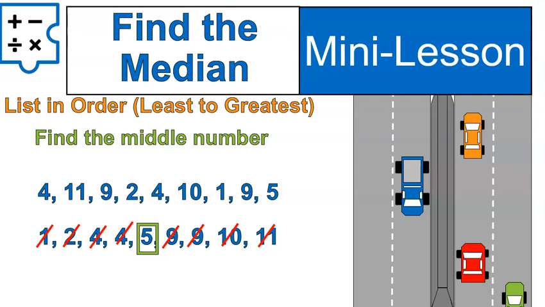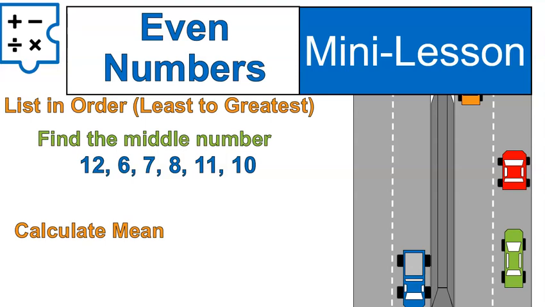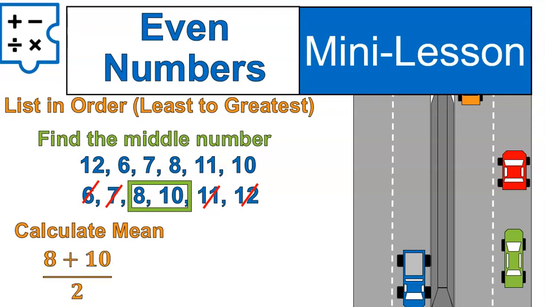Now, there is a bit of a snag with the median, and that is if there is an even number of numbers. As you can see there, you would list the numbers in order, find the middle number, and have to calculate the mean. So you would find the middle two numbers. And that mean is 8 plus 10 divided by 2, which is 18 divided by 2.